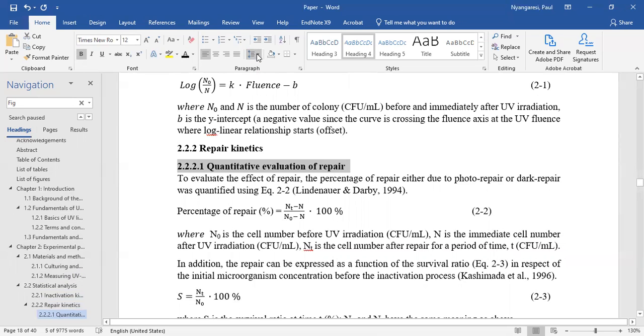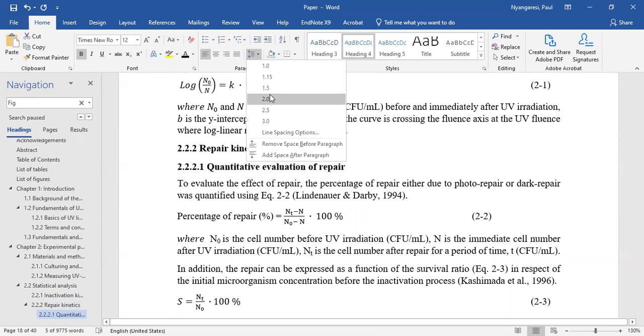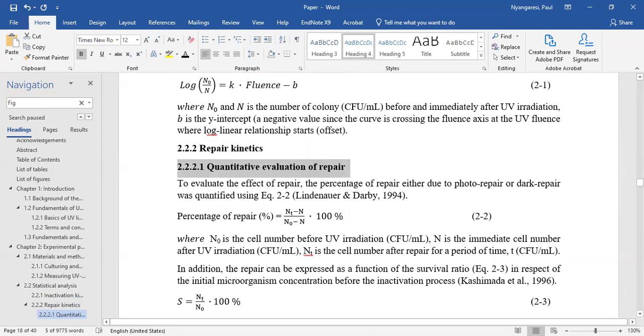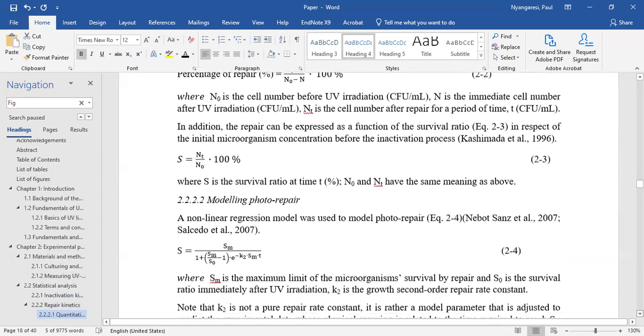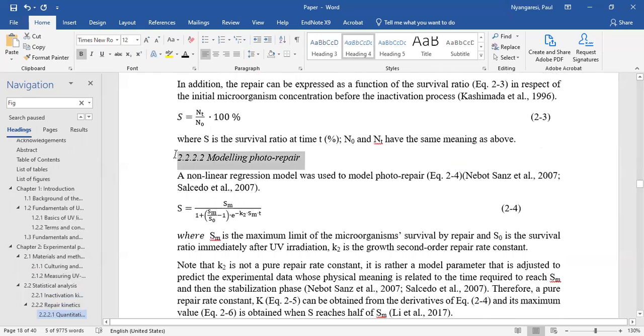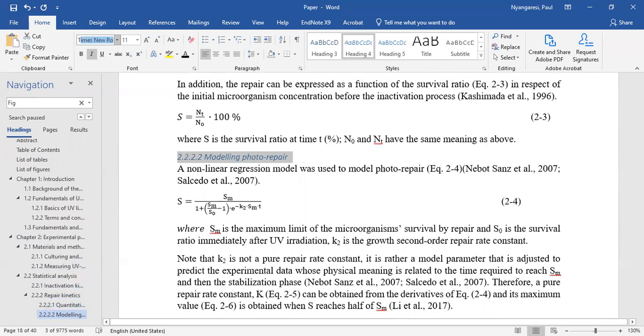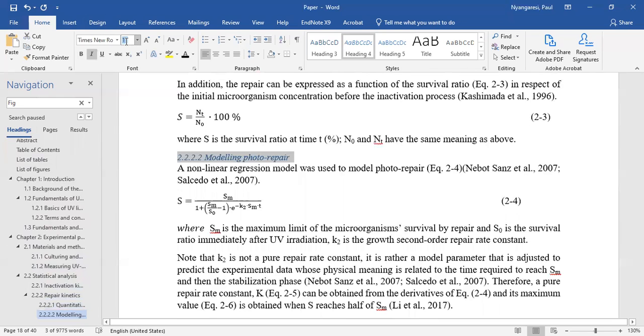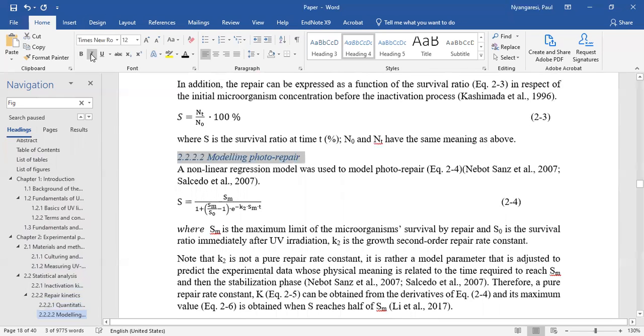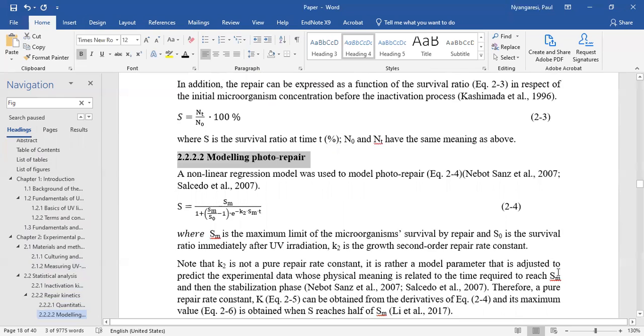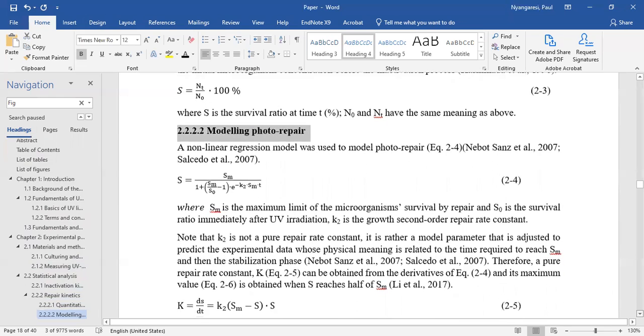A good work. The moment you understand how to do this, you'll be enjoying working on your thesis or your dissertation without any problem. But if you don't understand how to add the table of contents, you'll end up doing it manually and it will give you trouble.